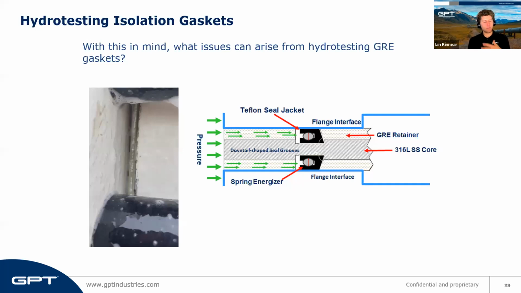With this being said, and why I said we can talk about it more, isolation gaskets can be used in water applications with high pressure. The concern is just that if you take a resistance reading before the hydro test and after, those might be different as a result of water being between the gasket and the flange, or in the grooves, or wherever it may be. You might just lower your dielectric readings a little bit. So it's just something to be aware of. This should not have an effect on isolating a CP system or similar, but there are solutions that you can put in a gasket and have no change in dielectric properties.